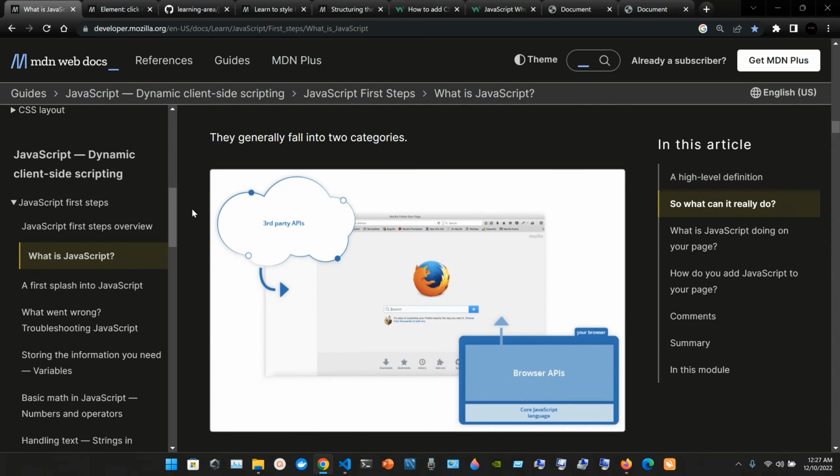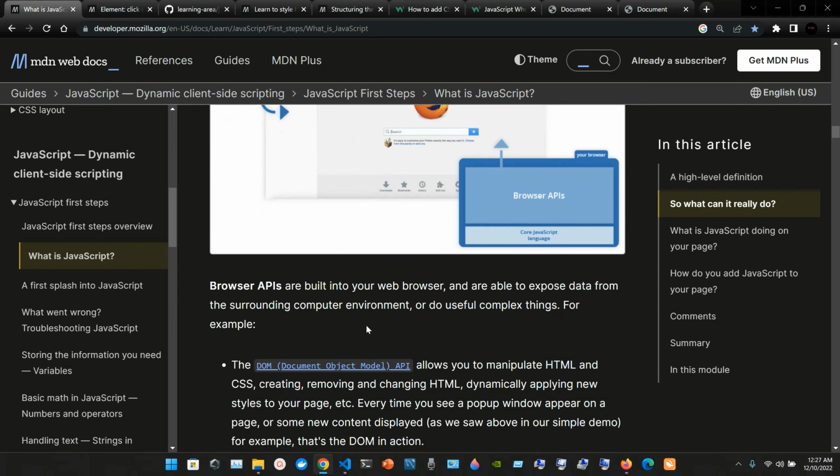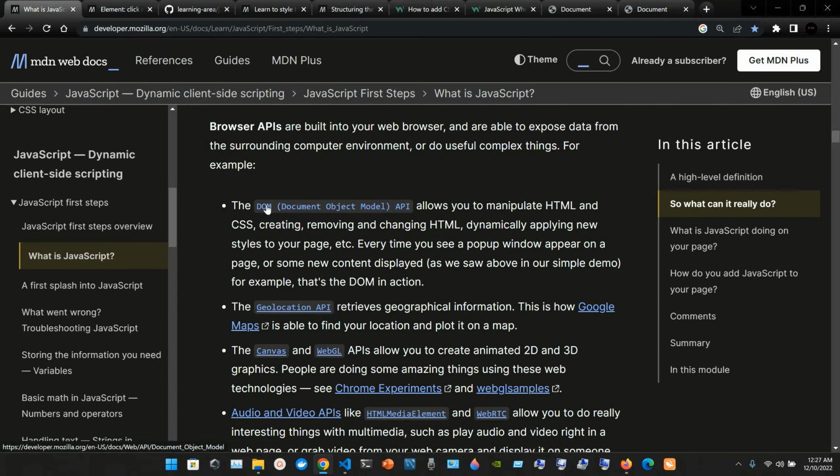They generally fall into two categories. You have the third-party APIs, and then you have the browser APIs. You have Firefox here. Browser APIs are built into your web browser and are able to expose data from the surrounding computer environment or do useful complex things.